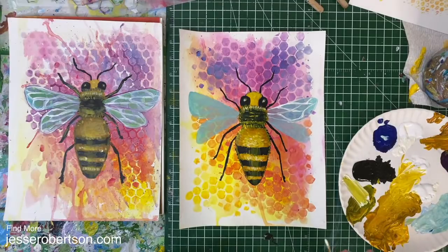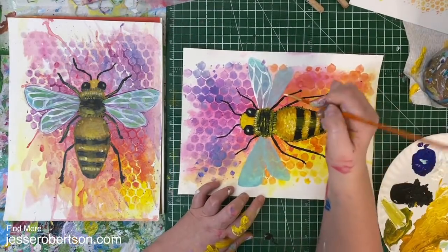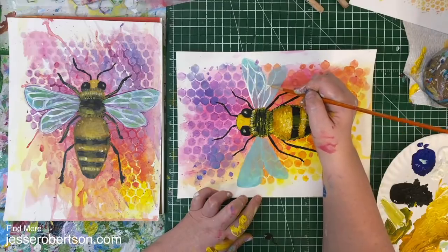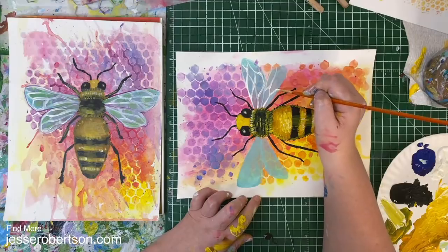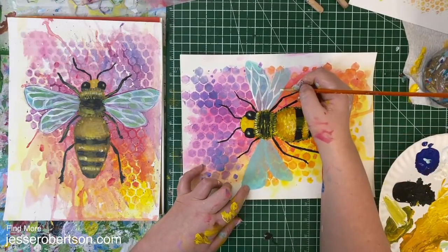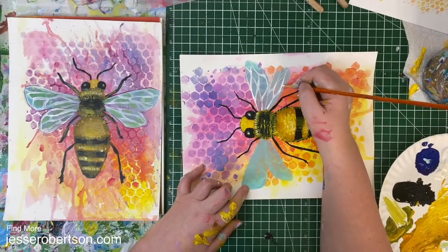And I want us to do this in all of the wings. So again, if we're doing our side wing here, this reminds me of painting oranges and these soft diamond shapes in the center of a juicy orange.